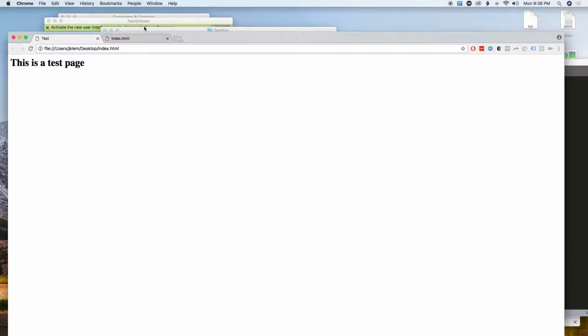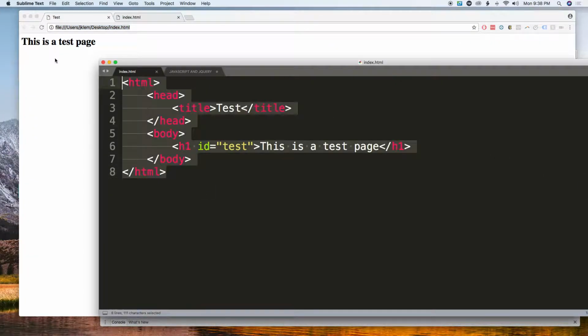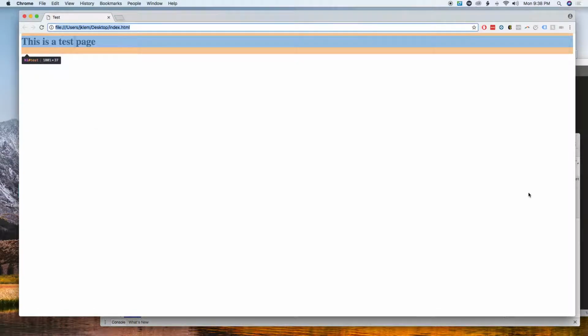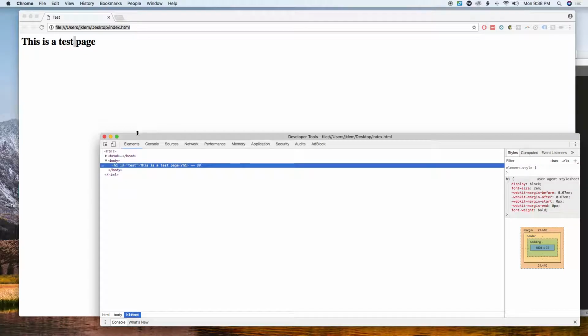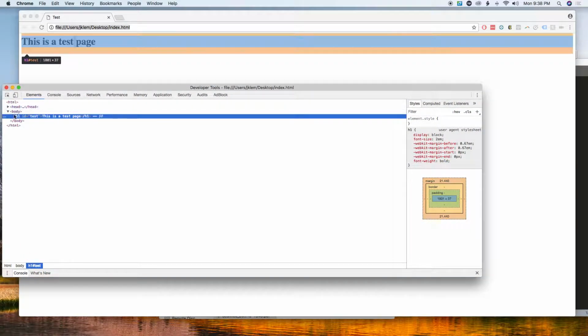So, jumping right in, I have this example HTML test page here. The main thing that we use JavaScript and jQuery for is interacting with what's called the DOM. The DOM stands for the Document Object Model. This is a representation of the DOM that we have here.